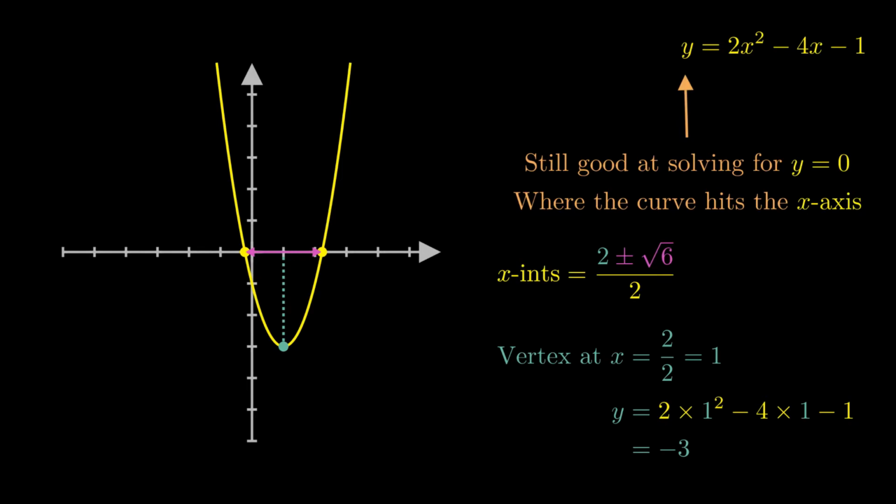To be polite, we can also quickly work out the y-intercepts, but remember that's when we just put x equals 0 into the original equation. And so if we look back at the original equation up the top right corner here, the moment we put x equals 0, those two first terms both vanish. And we're left only with the negative 1 at the end. Okay, so hopefully it's obvious that this will always happen. The number at the end that's not carrying the x will always be the y-intercept. Okay, and in our case, it is this negative 1.